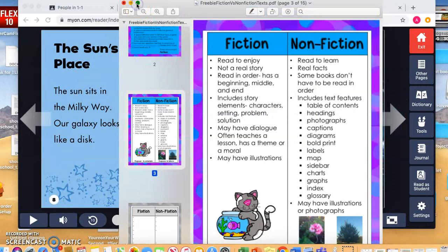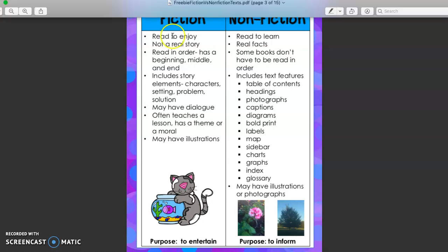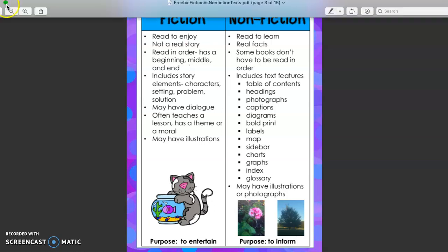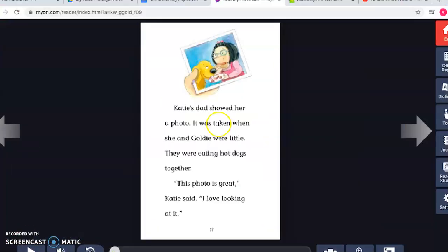I'm going to pull this up one more time. And what we're focusing on today is fiction and nonfiction. You're going to see that I'm going to show you two different pages of a text, and you're going to decide whether you think one text is fiction or nonfiction and another text if it's fiction or nonfiction. Let me show you those texts. Now, readers, I'm just going to show you these pages because I want you to do the work on your own and read these pages on your own.